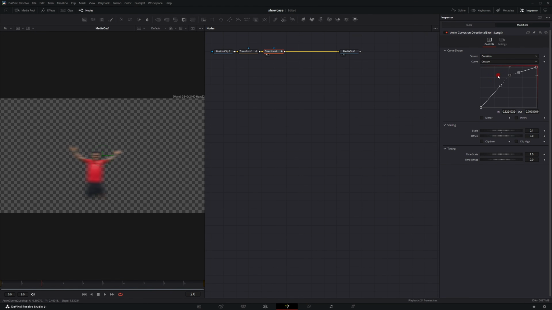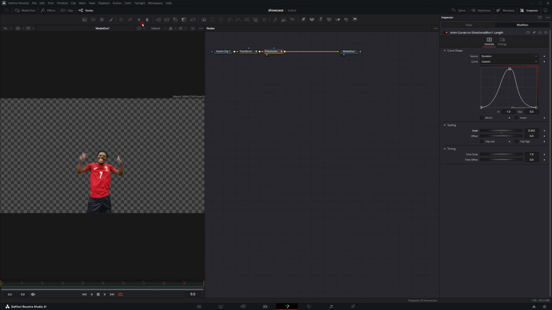Holding shift allows you to keep them moving side to side, basically lock it in one direction. Clicking the empty space to unselect. I'm gonna hold shift again and grab this last point and move it to the bottom. Then I box select this top point and hit S to smooth it out. Then I select my far left curve, which is giving me this handle here, and I'm gonna turn it inward. And I do the same for the right curve. Then I go to the scale, I'm gonna turn it up.